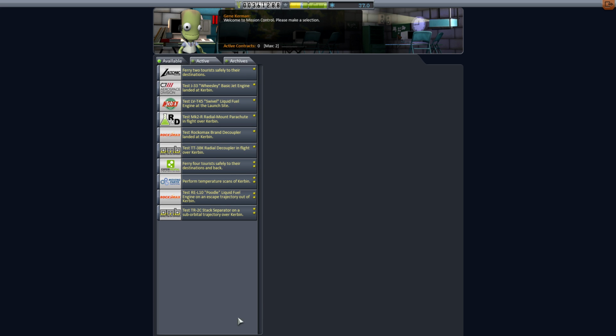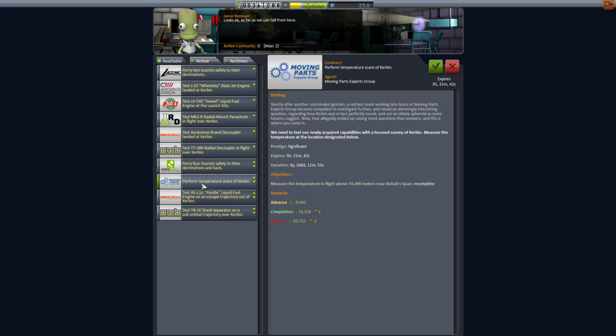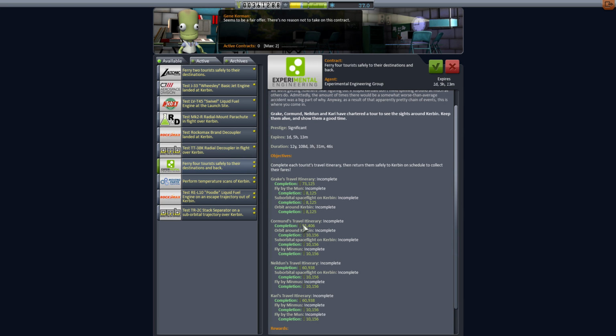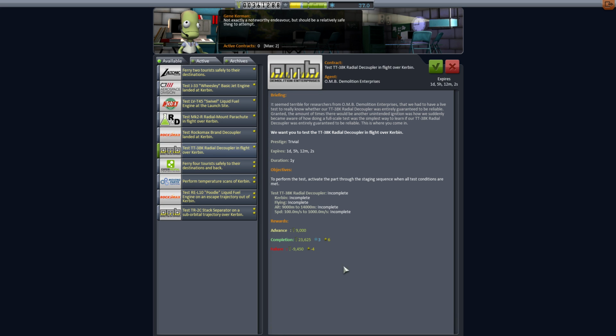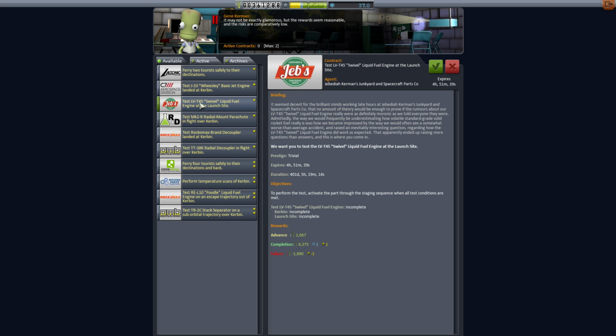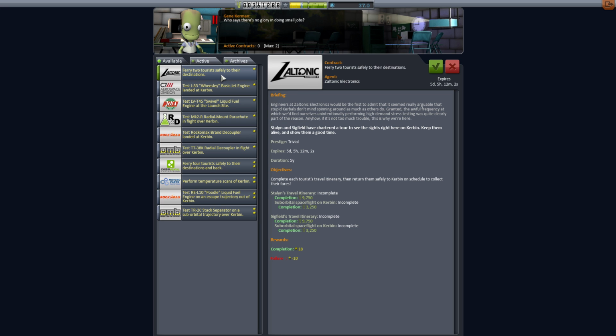So we've got all these missions here. I don't like these missions, like test to separate on a suborbital trajectory over Kerbin. Perform temperature scans of Kerbin. See, I've done that, but it doesn't give me any science. So it's like I don't care about the money. It's the science I want. I guess that's 3. Is it worth it for 3 science or 1 science? I know I said earlier every science matters, but for 1 or 2 I think not, because you can just go onto the runway and do that.